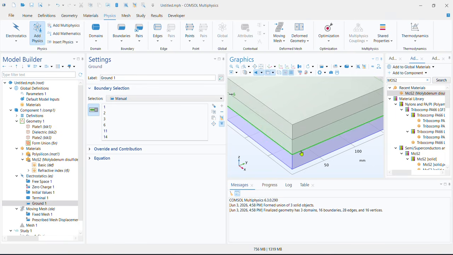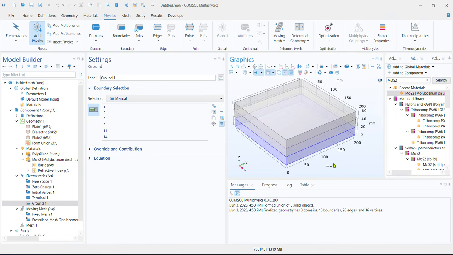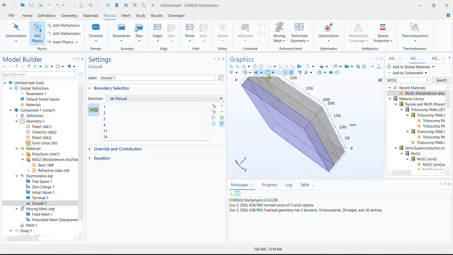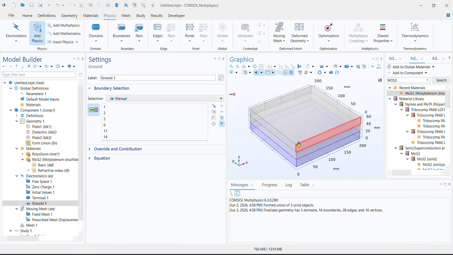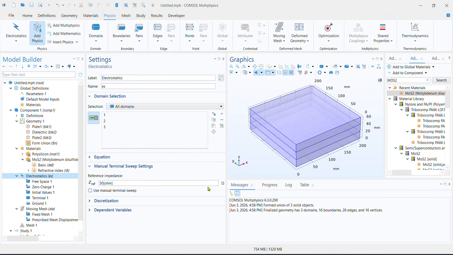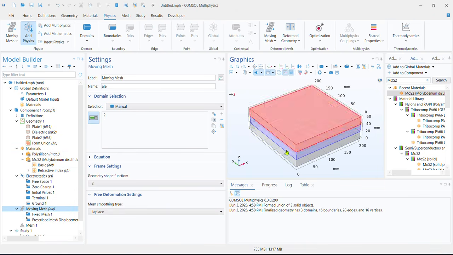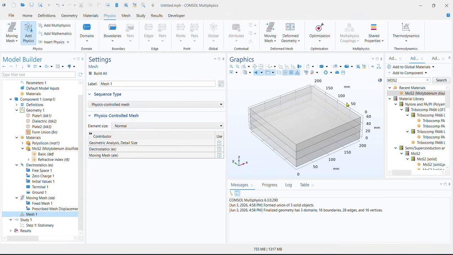See, you have to add this line also. Okay. I've added to the whole bottom plate. I've added ground. Sweet. Once you've added ground to the bottom plate, I've added excited the top plate. The electrostatic part of it is completely done. So I've added all the materials. I've added all the electrostatics part, and the moving mesh is also properly added. Now I can start meshing.